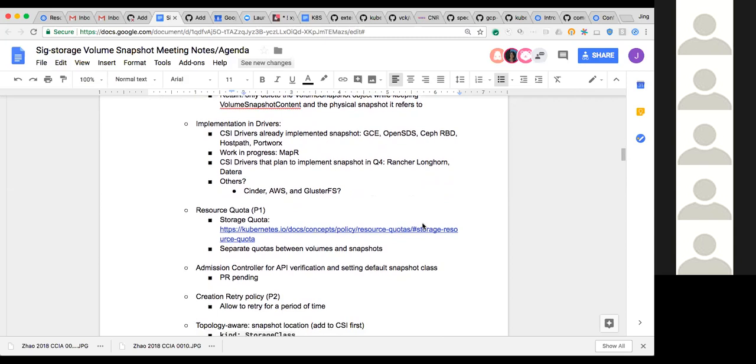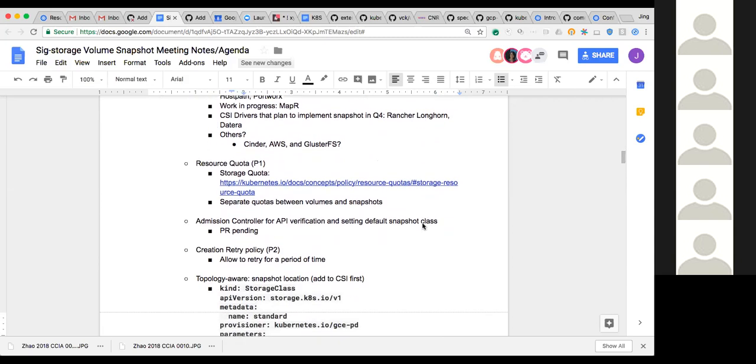And for resource quota, I think this is also quite an important feature that currently we don't have support for, resource quota for CRD. And I asked our team who is working on this feature, it probably can be finished in 2 quarters. So that means we most likely can have it in Q1 next year. I will try to push this feature and work with our team on it, so we can have a resource quota for snapshot as soon as possible.